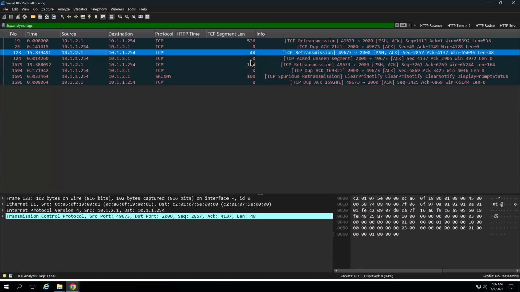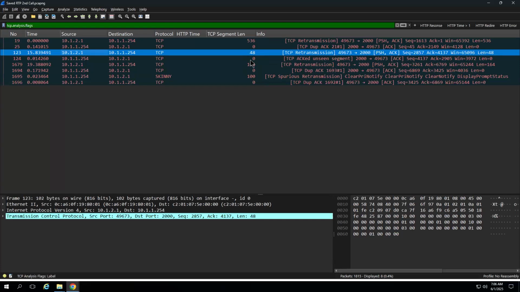In that case, we will check the server, or sometimes the application has some issues. The application may not be responding, so I will check that the destination port is up and running.